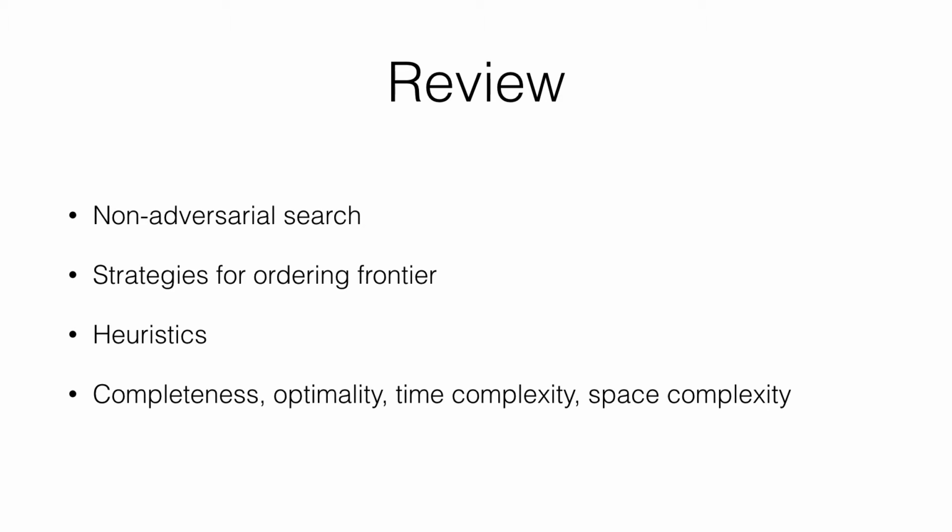And basically all of the algorithms we considered for search boil down to a strategy for ordering the frontier. Among the nodes that you haven't yet expanded, that you are aware of, which one do you look at next? And as part of this strategy, we talked about heuristics, which are part of A star search, or more generally could be a part of any sort of heuristic-based search algorithm. But if you're using heuristics, pretty much you want to use A star. And we talked about characteristics of heuristics that lead to different aspects of search algorithms, which are the completeness aspect, whether a search algorithm is optimal, its time complexity, and space complexity.